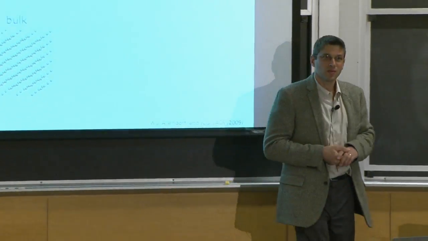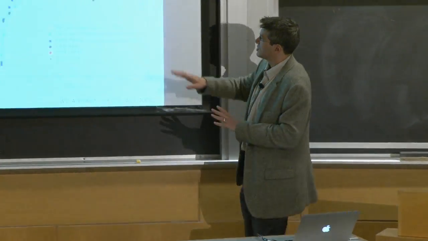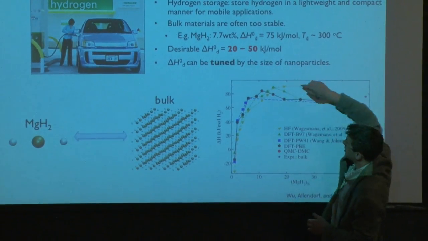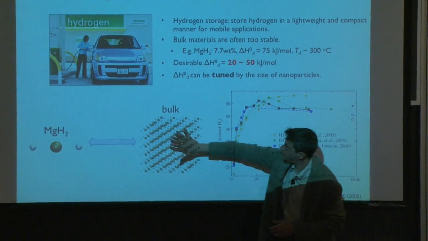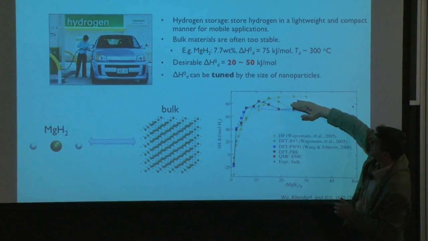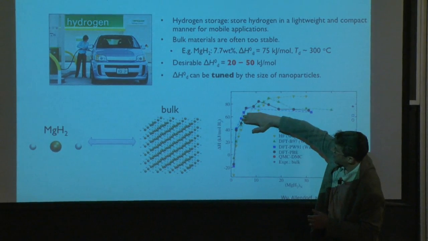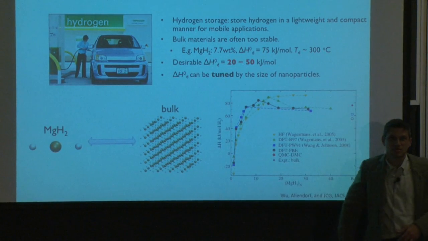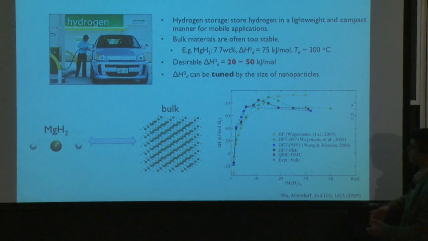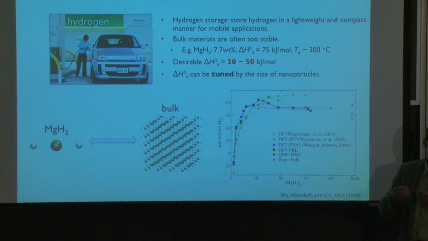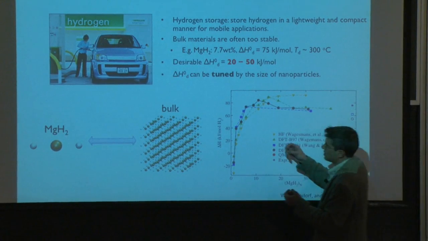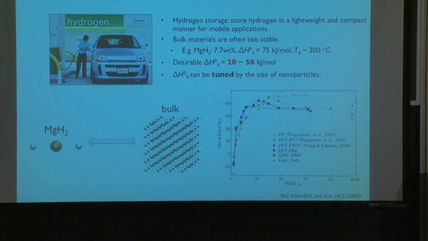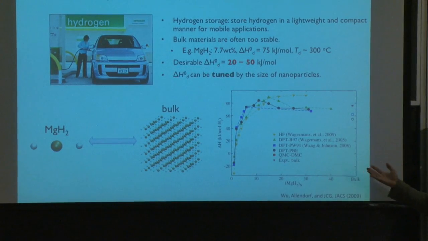And what is so cool is that what's been shown, and this is just a bunch of data, but I want you to think size going this way and the tuning, that delta H parameter on this axis. What's been shown is that when it's a bulk material, it's out here at 75. And as you go down to smaller sizes, that gets tuned. And look at that. It tunes all the way down into the point where it's completely reversed the stability even. And so what you see is that just by changing the size, just by nanostructuring the material, you're changing the kinetics. You're changing the desorption energy by changing the size of the material, right? So that's an axis. That's a tunability axis, right?